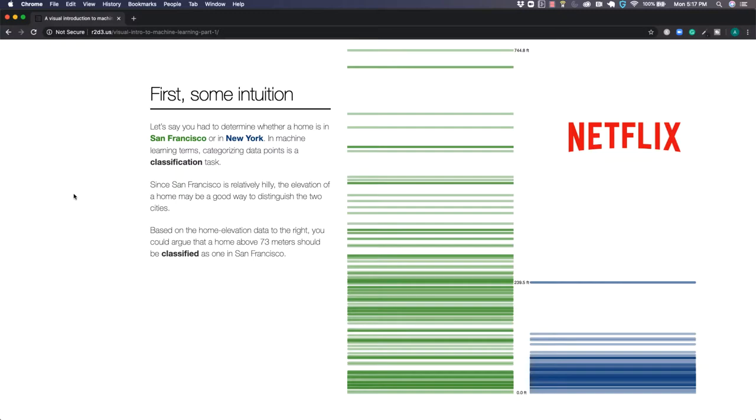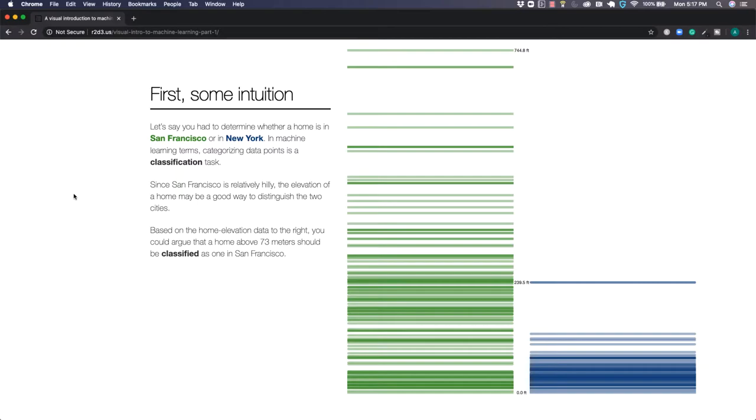And then if we were doing unsupervised learning, that would be something that has no labels. So for example, if we wanted to recommend Betty a show, we can try to see people that were like her, what kind of shows that they watch, and put her into that type of group. So that's just the distinction between those two. So in this case, we're going to be labeling whether a home is in San Francisco or in New York.